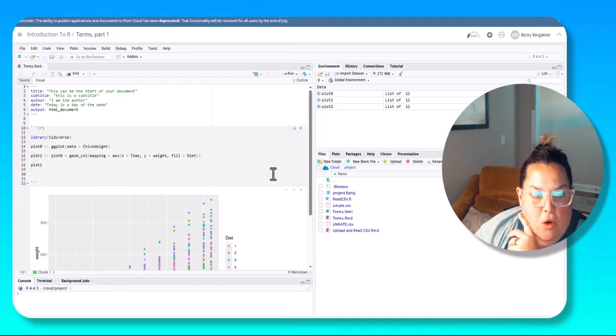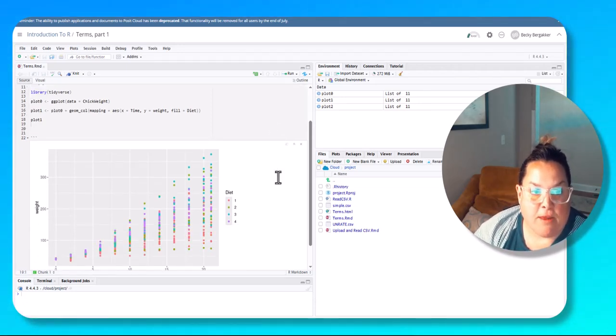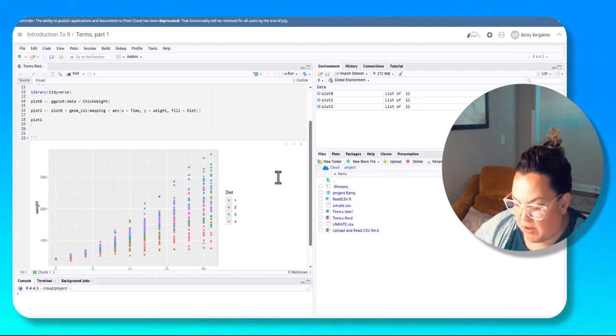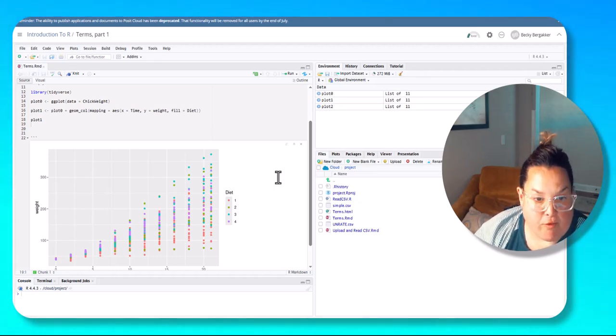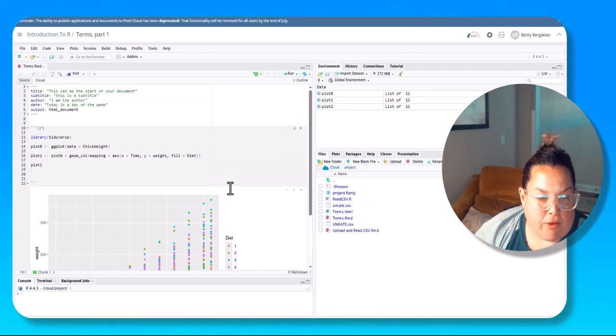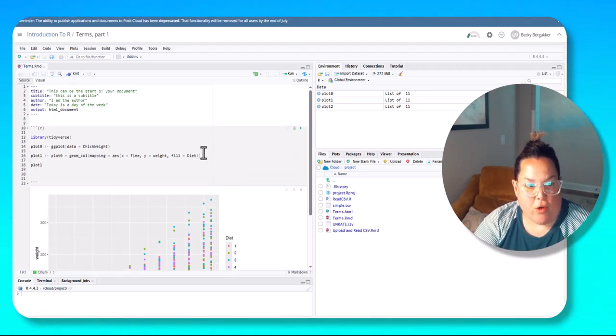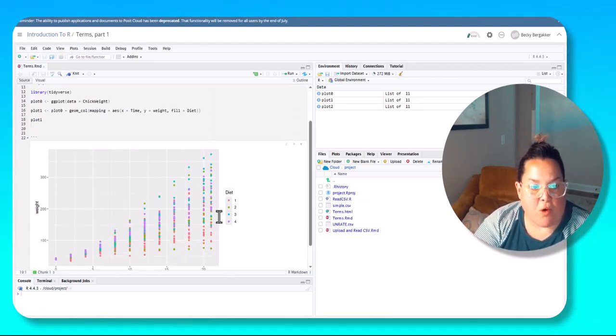In the previous video, we were looking at the geom column, and I said that we would facet in this video. So today, faceting is creating separate graphs based on either a categorical variable, or it could be an ordinal variable, so a variable that is not continuous. So here we have diet, and I am going to facet by the diet.